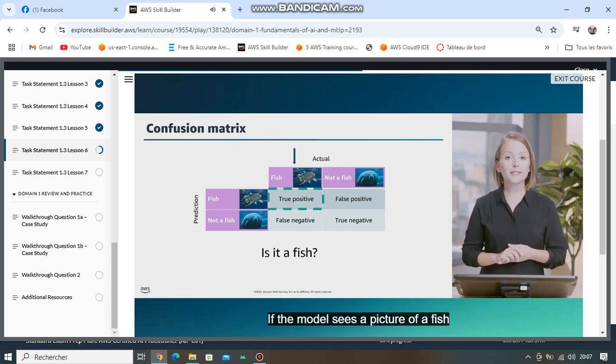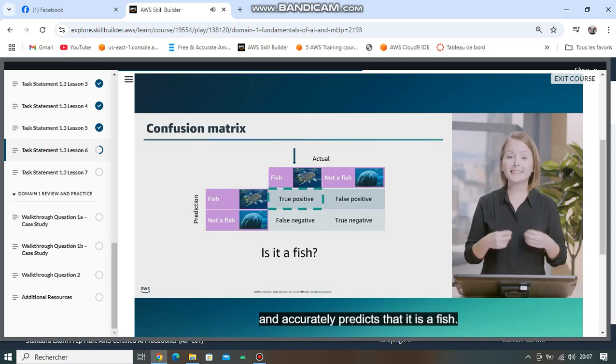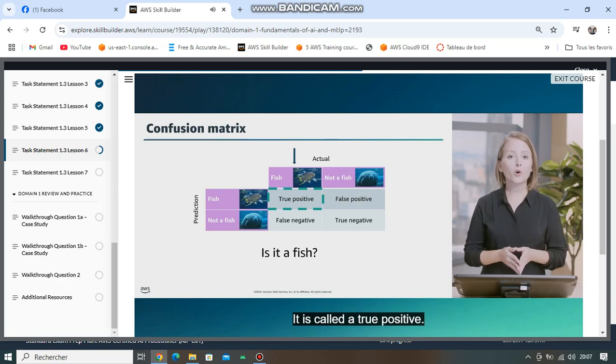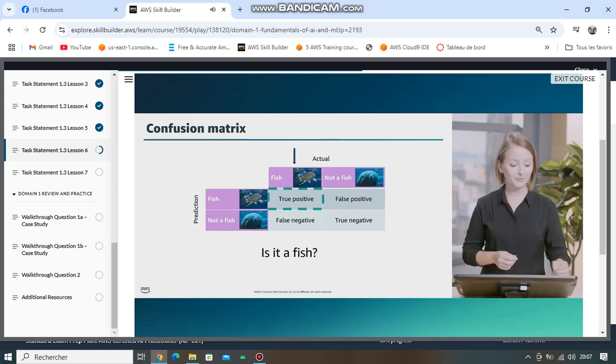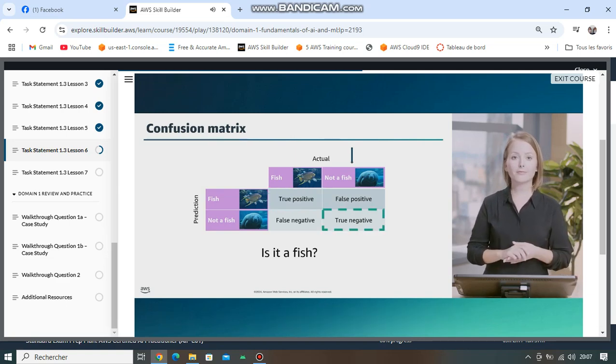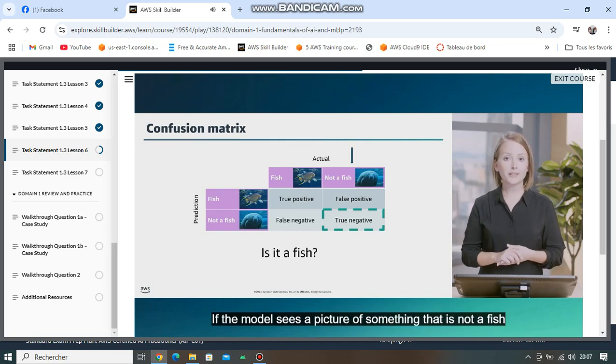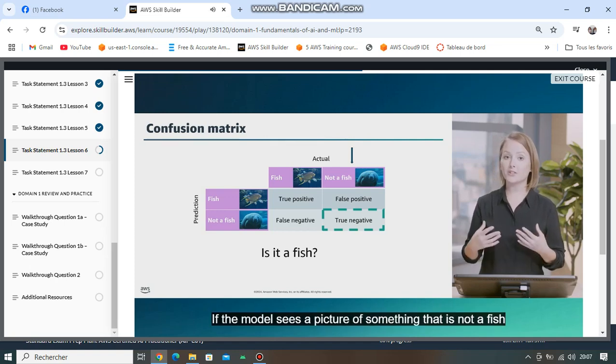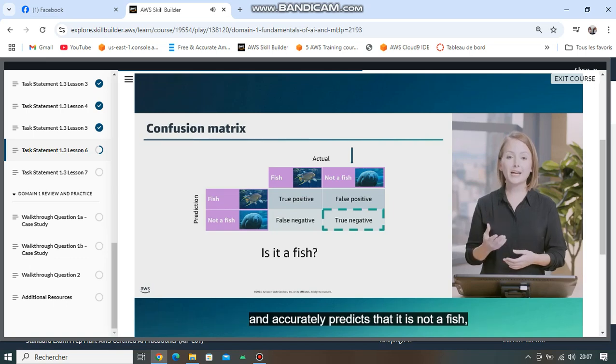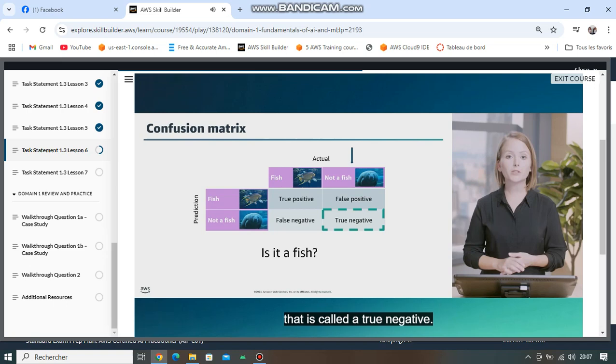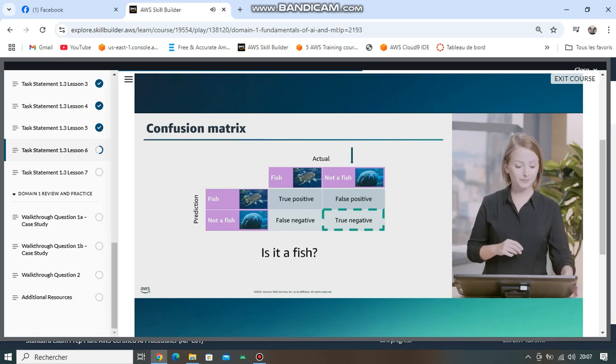If the model sees a picture of a fish and accurately predicts that it is a fish, it is called a true positive. If the model sees a picture of something that is not a fish and accurately predicts that it is not a fish, that is called a true negative.